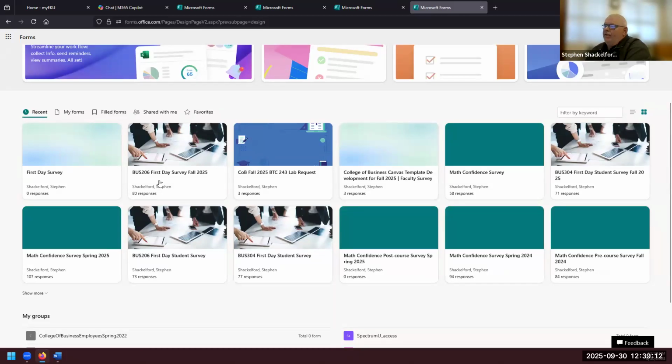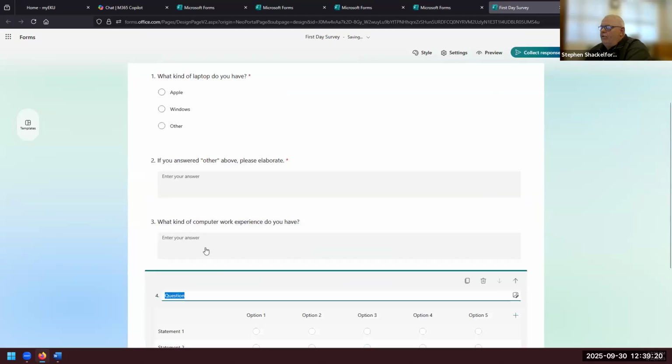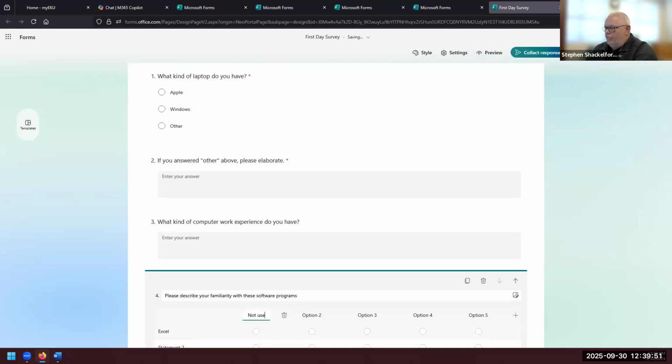One more thing I want to show you. Oh, I forgot, let me add one question here. If you want a Likert scale question, you can get a Likert scale question, and you can say things like this.